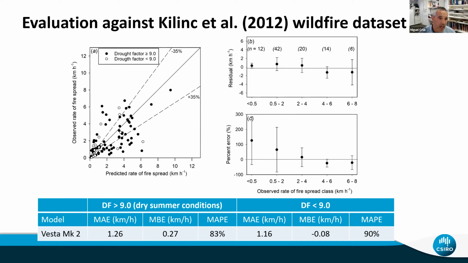Now, there are two points to consider in these numbers as well. These simulations of the model against wildfire data are what we call a blind run. So just using the weather data from a nearby weather station, you have an assumption on fuels and an assumption of fuel moisture and so on, right?